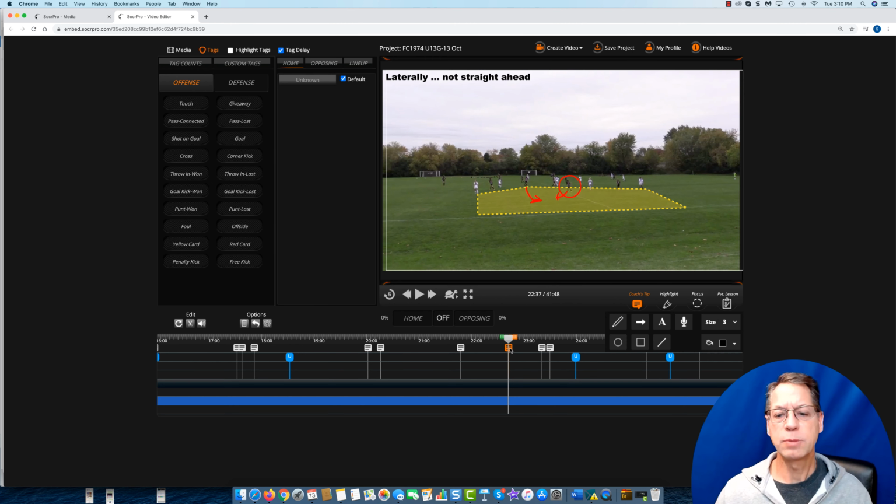But for the most part, what I'm trying to do is get her to understand that laterally, not straight ahead all the time. We can't play the soccer ball straight ahead and beat good teams. You can beat bad teams. You can beat average teams on athleticism just by beating them one-on-one. But if you want to score against good teams, you have to move the ball laterally. You have to create a lot of confusion. You have to create transition play where they're moving from one side to the other and leaving gaps and things open, because confusion creates opportunity.